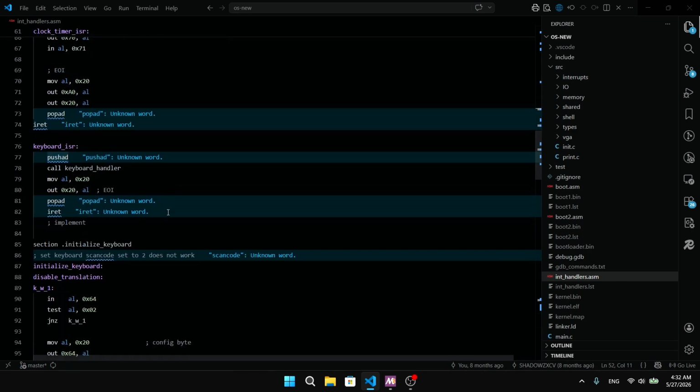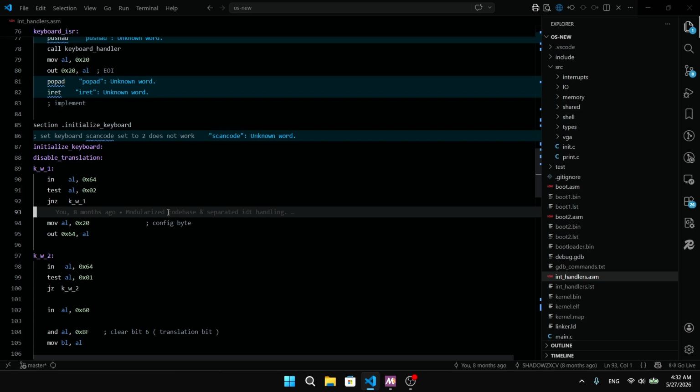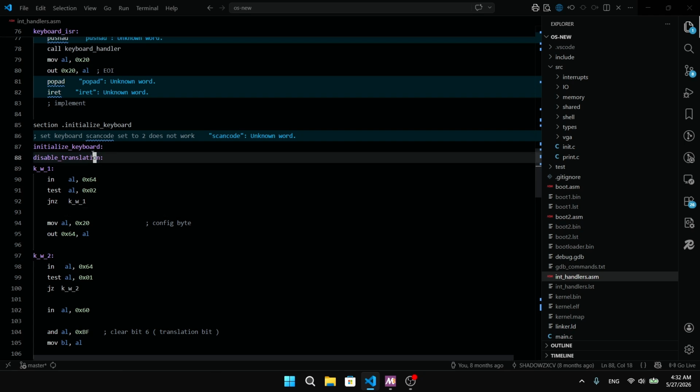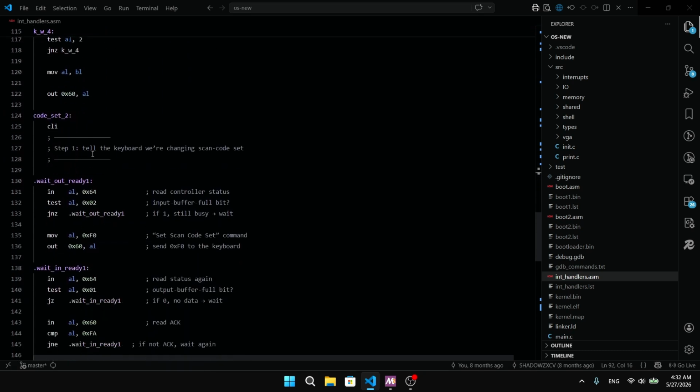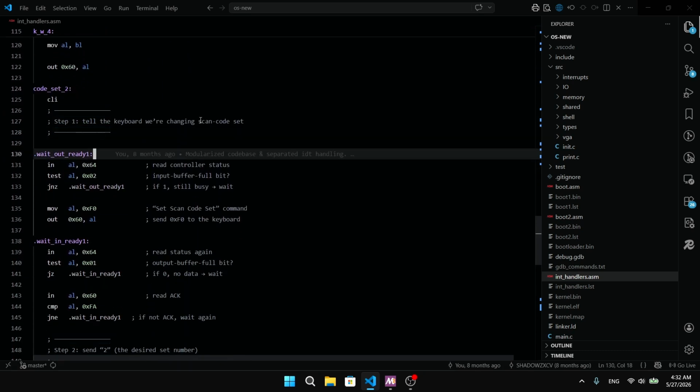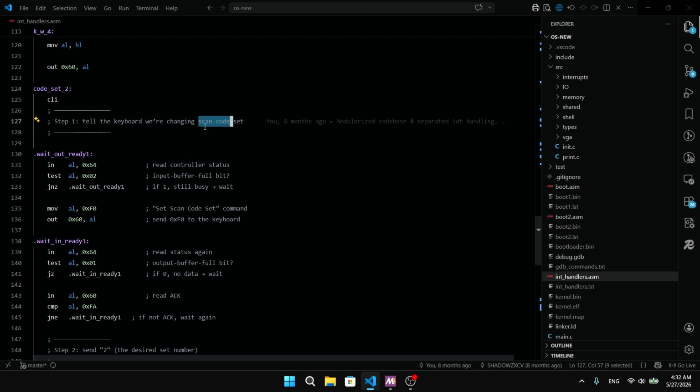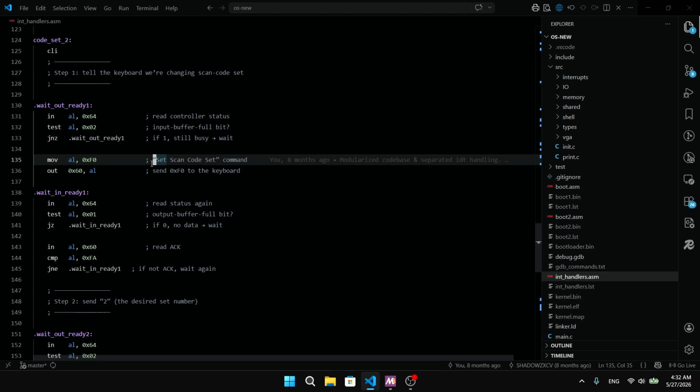There are other things that I'm doing here, like, for example, if I want to initialize the keyboard, I have to do all of this in order to work. I need to worry about things like scan codes, which are basically how you have a map of key codes that are associated with each key, and you need to worry about those. There are different scan codes. Which one are you using? You need to communicate with the keyboard chip yourself. You need to tell it, hey, I want this scan code.